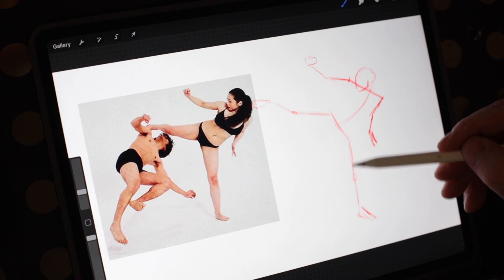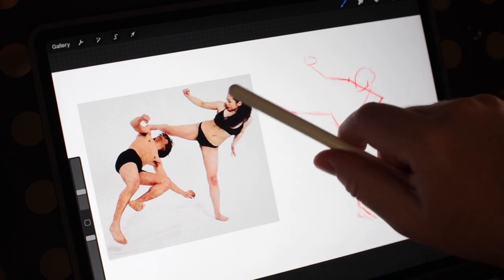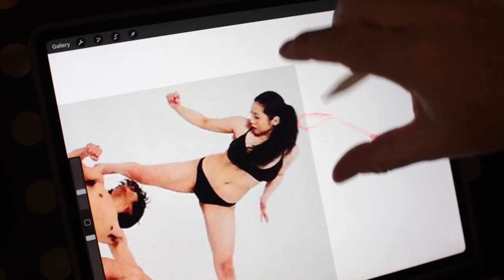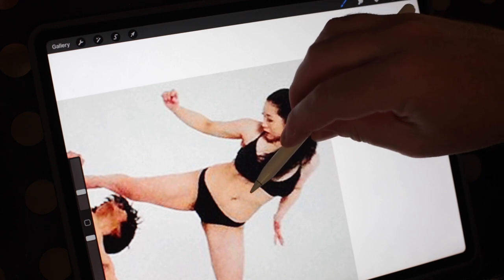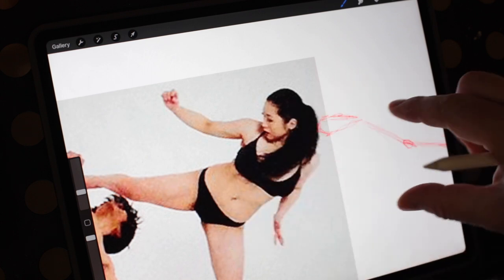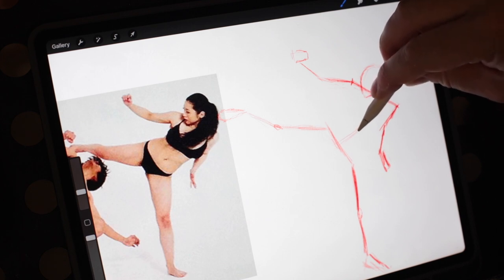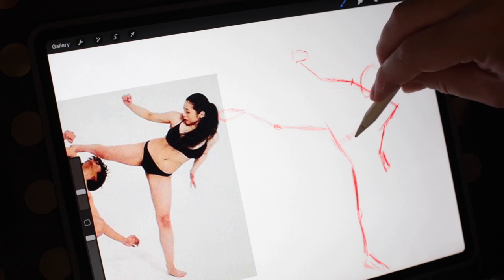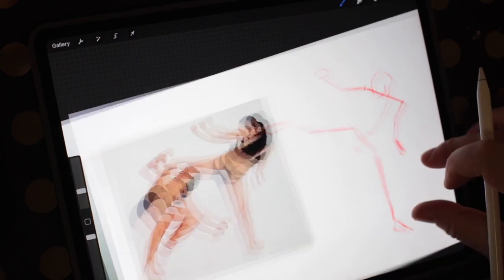Let's check the leg. That's not bad. As far as measurements go, let me take a measurement. Let's zoom in a bit so I can get a little more room for error — the larger it is, the better. Here's a head measurement: from the chin down it's just above her belly button, and then from the belly button, almost two heads down to the bottom of the crotch. So I'll check mine — one head, there's another head. That's just above the belly button, and the bottom of the crotch is right in there. Pretty good, this works for me.